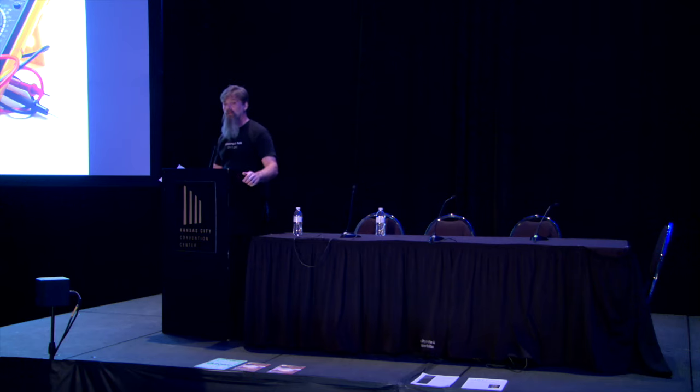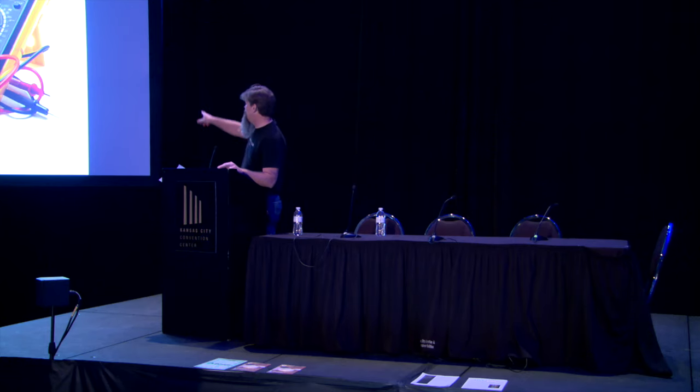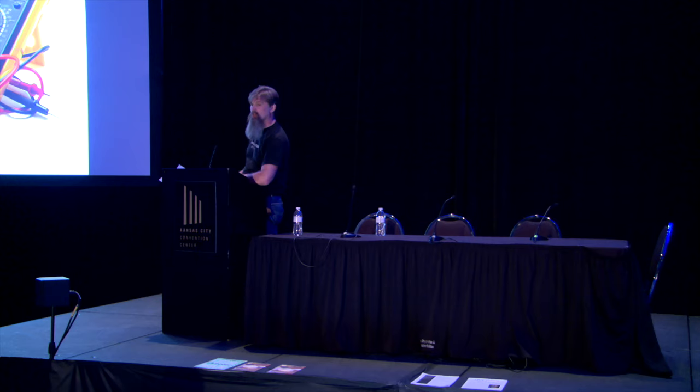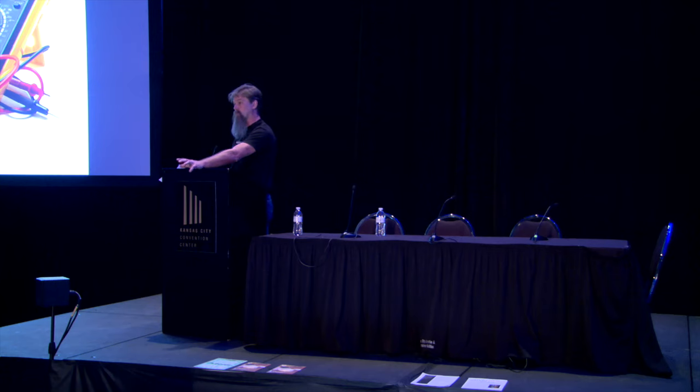You don't want to overbuy it. The one that I own is very expensive, but it was given to me. It does a lot more than I ever use it for. But both models are accurate. I like the one on the left because you can actually measure amperage with that little clamp thing. The one on the right is more of an electronics, but that's more like the one that I have. Either one will do the job for you as long as it's going to measure the right range. So that's a good thing to talk to your local electrician or your local kiln technician about what could or how to use it.